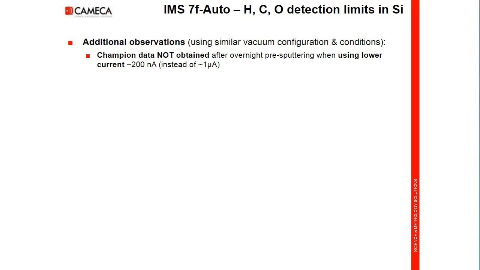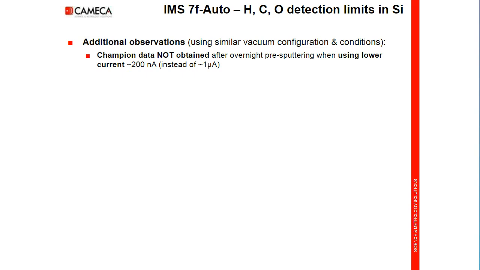For those holders, the detection limit for hydrogen and carbon was about 3 times higher than for float zone 1. For oxygen, the effect was less pronounced. On average, the detection limit was about 40% higher than for float zone 1. So if the very best detection limits are required, one needs to perform the pre-sputtering on a silicon sample, any sample, which is in the same holder as the samples of interest.